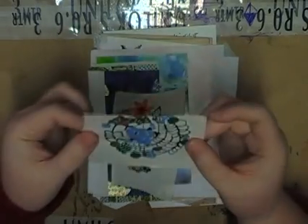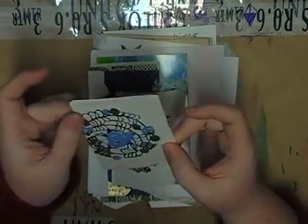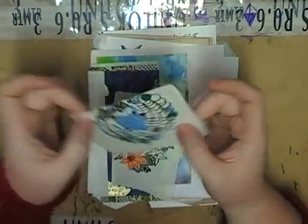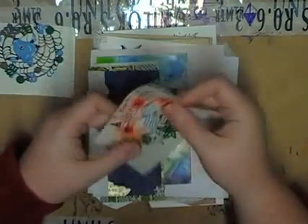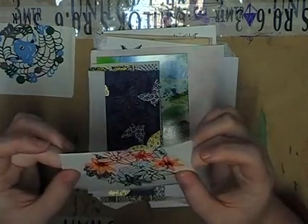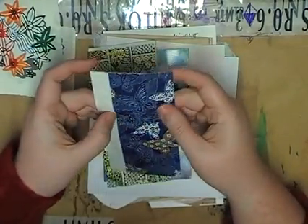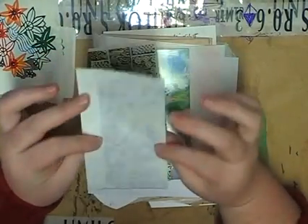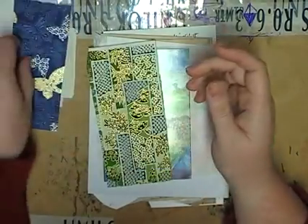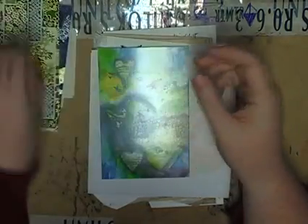Oh, pretty. I wonder who'd done that — that is a fish. That is pretty. And some flowers. Just trying to see how you've stamped those. Oh, pretty butterflies! Isn't that pretty? That's like on recycled paper. Oh nice — these are going to go great in my new journal.